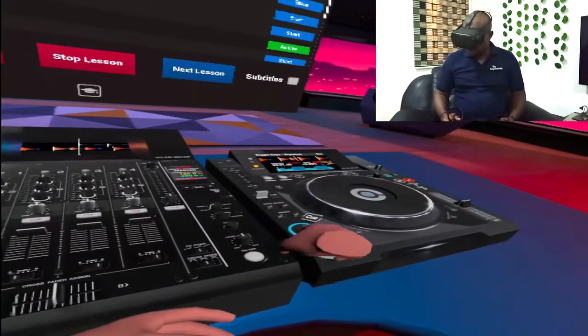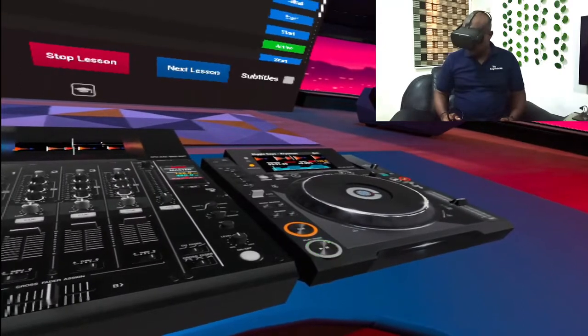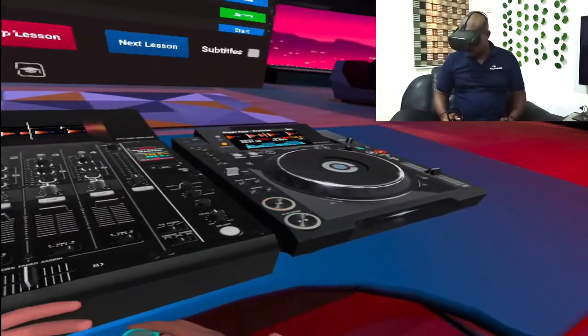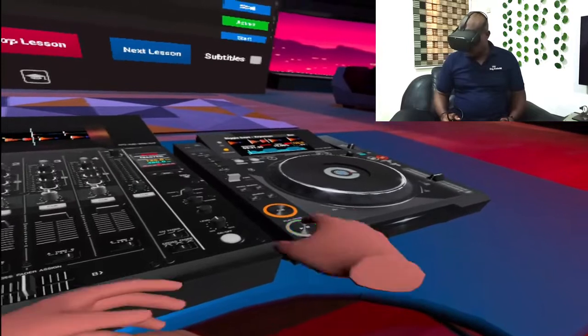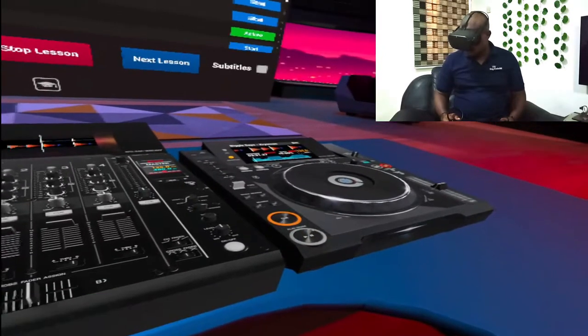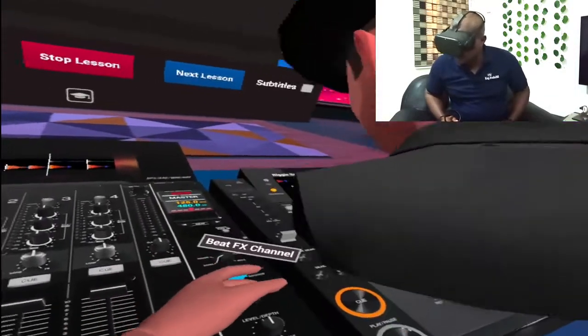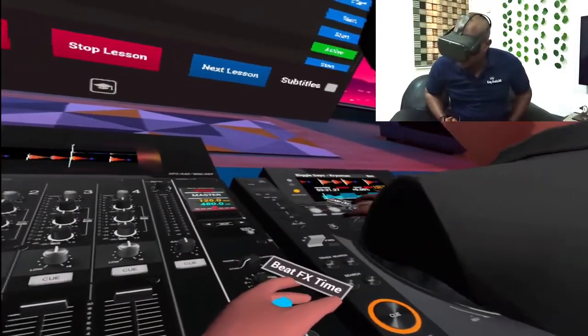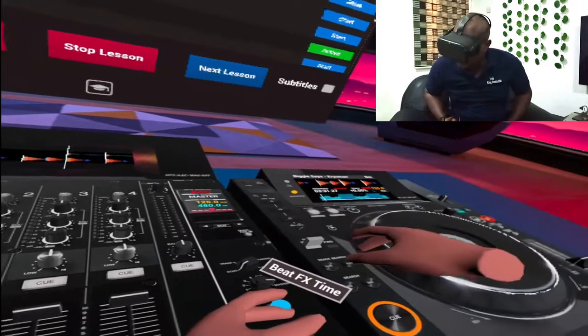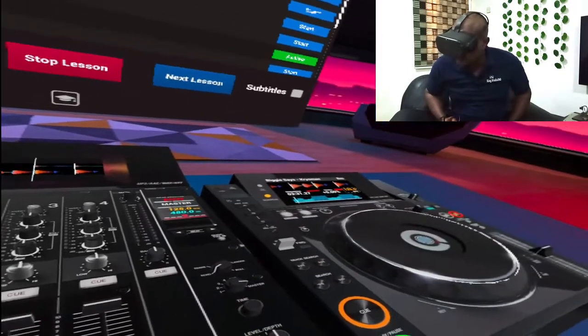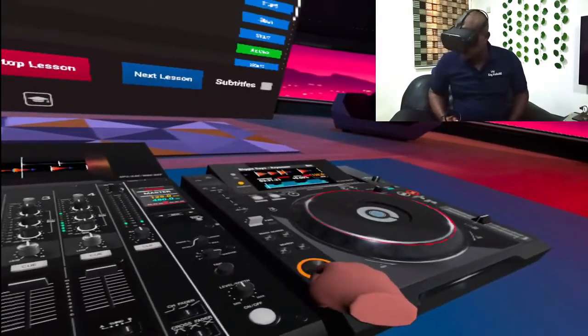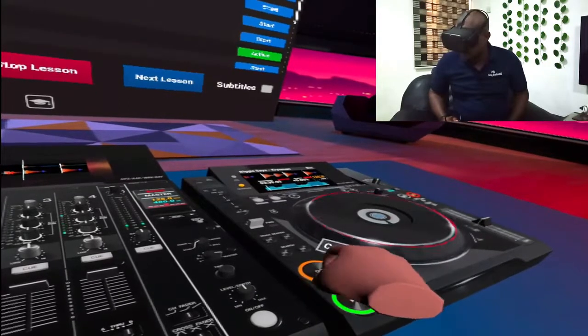Now you'll notice that the cue is blinking. You see how that yellow light is blinking? That means it's ready to record my new cue. So I'm going to go ahead and hit cue, and you'll see what happens is that jumped over. So if I look over the deck, we'll see that that orange triangle is no longer at the very beginning. It is now where I just set it to be. So now when I hit this, it's taking it from that point.